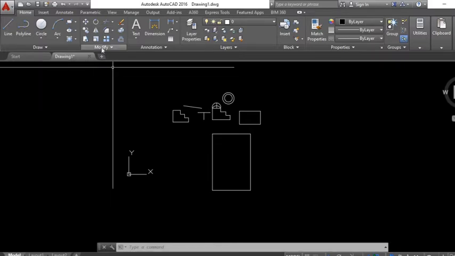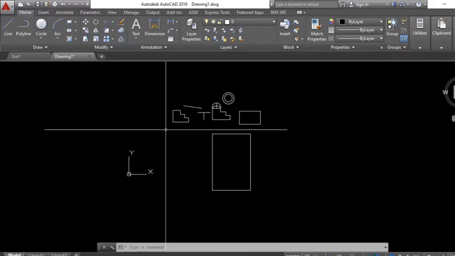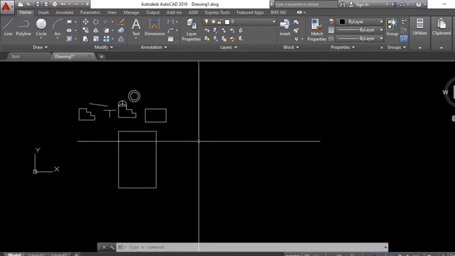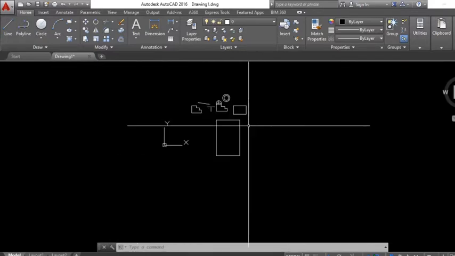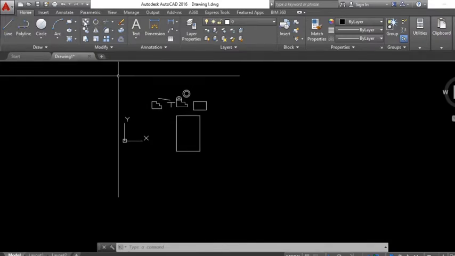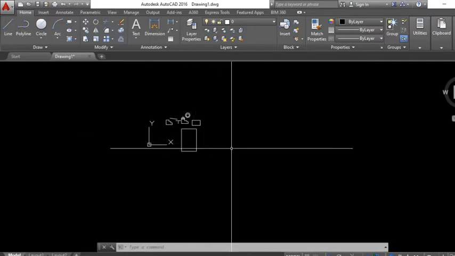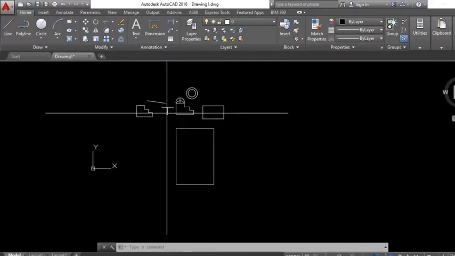I want us to move to the modify panel so that I can move fast, because I don't want to stay long on this. I want us to work properly so that you can understand. So now that we are done with the draw panel, let's move to modify. The first thing to start with is the move command. Let's just get started. All right, now that we are back, start with the move command.